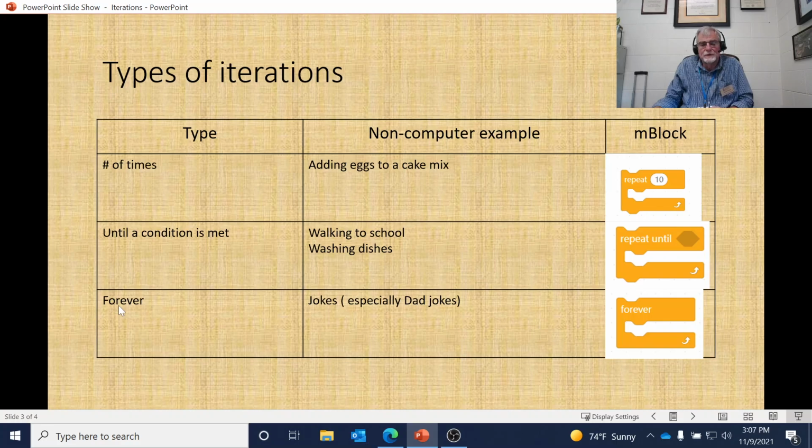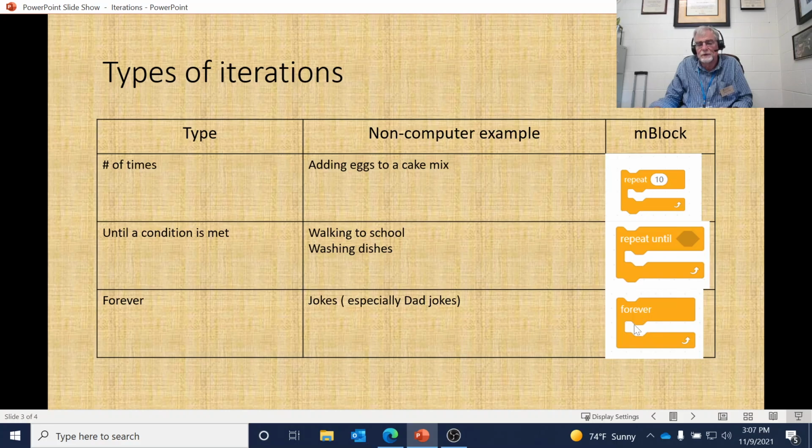Okay, the final one is called a forever loop, and it's what you saw with the turn over for answer. And there are also dad jokes that especially have these in there. I remember when I was a young lad, Dad and I were sitting in his Fairlane 500, going down the road, and he looked at me and said, Pete and Repeat are at home. Pete left, who's left? I said, Repeat. He said, Pete and Repeat are at home. Pete left, who's left? About the third or fourth time I caught on to the fact that he had a forever loop going on here and that I just needed to quit. So, that's another example of a forever loop.